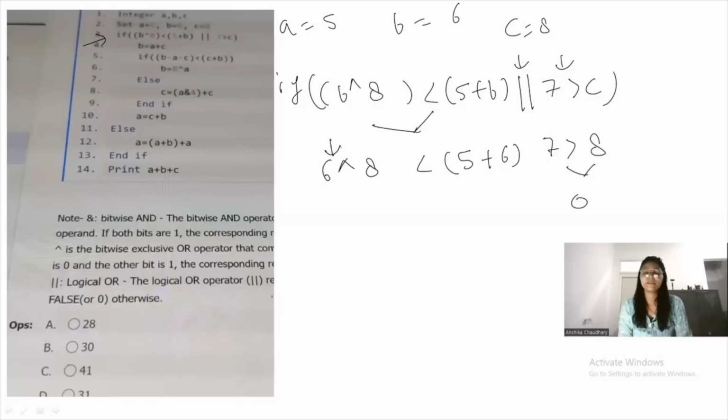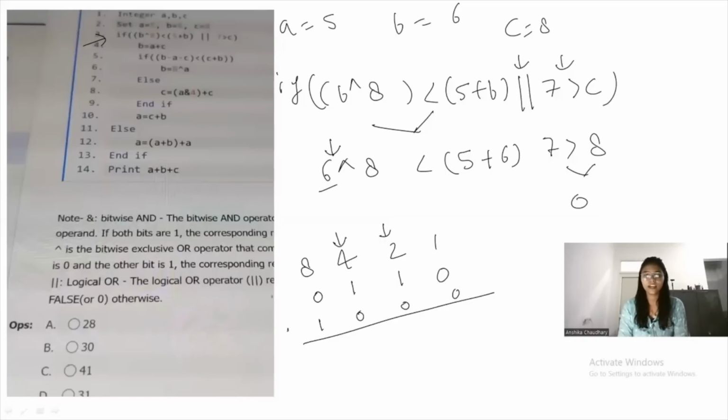As this is a bitwise operator, we need to convert the integers into binary. So let's convert them. There is a short trick to convert an integer into binary. First of all, we have to write 8 4 2 1. Then we need to convert 6 into binary. How can we make 6? If we add 4 plus 2, we can make a 6. So we will mark this position as 1 and this position as 1. Whatever is making 6, we mark 1 and the remaining are 0. And for 8, 8 is enough only and the remaining places will be 0.